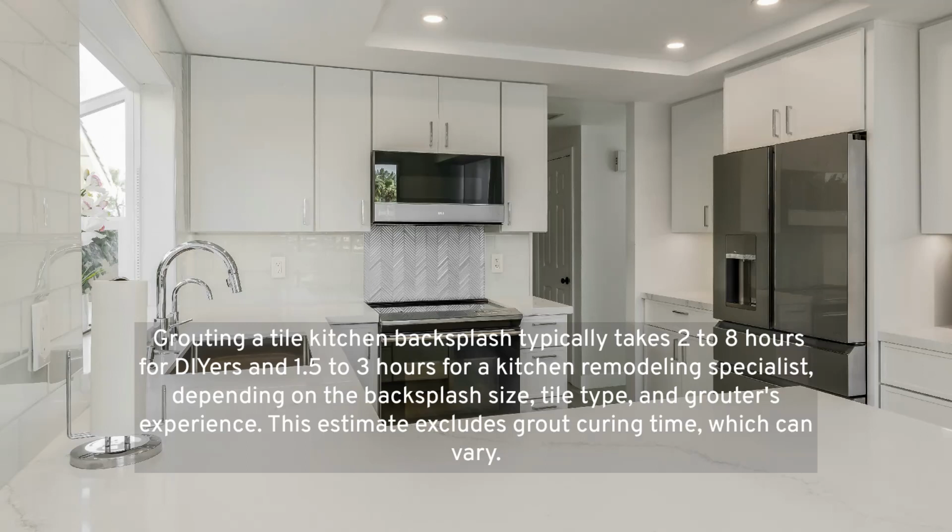Grouting a tile kitchen backsplash typically takes 2 to 8 hours for DIYers and 1.5 to 3 hours for a kitchen remodeling specialist, depending on the backsplash size, tile type, and grouter's experience. This estimate excludes grout curing time, which can vary.